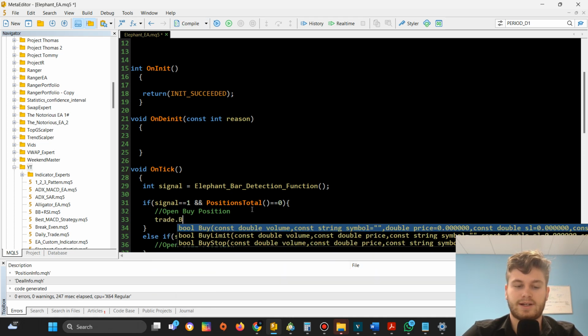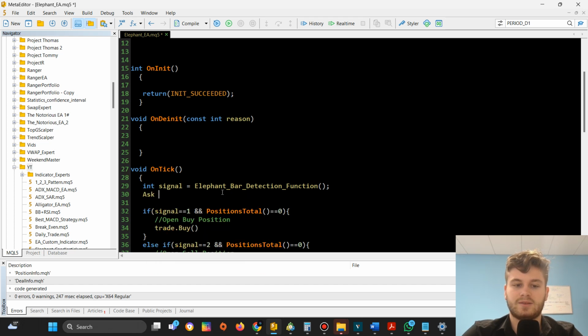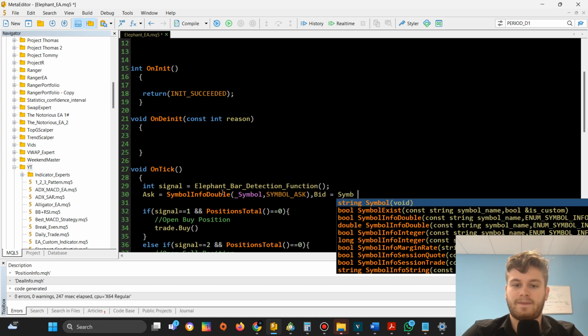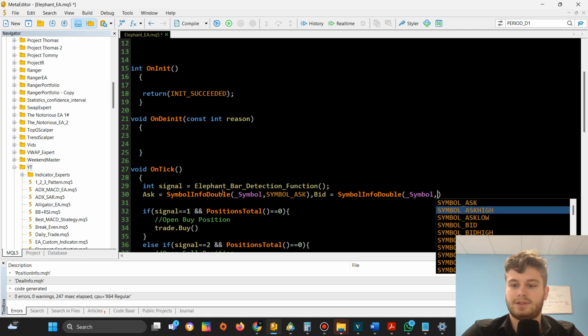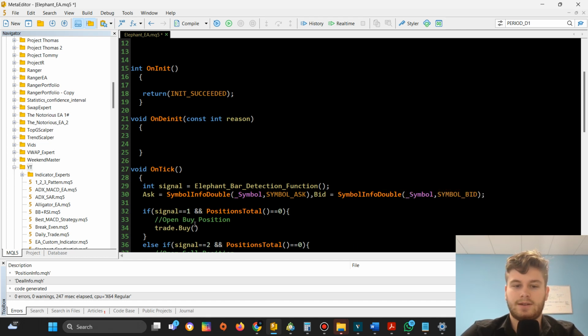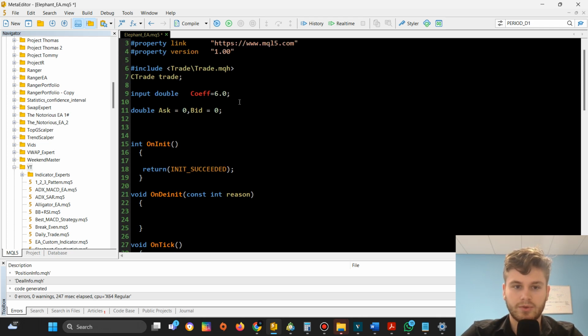So iterate with buy position. I also need to update the ask price, so symbol info double, symbol ask, bid price will be symbol info double as well, so symbol and symbol bid. And now, so for buy position it's ask, 0.01 for lot size, null for symbol, ask, and now stop loss and take profit. So let's create 2 more input variables.